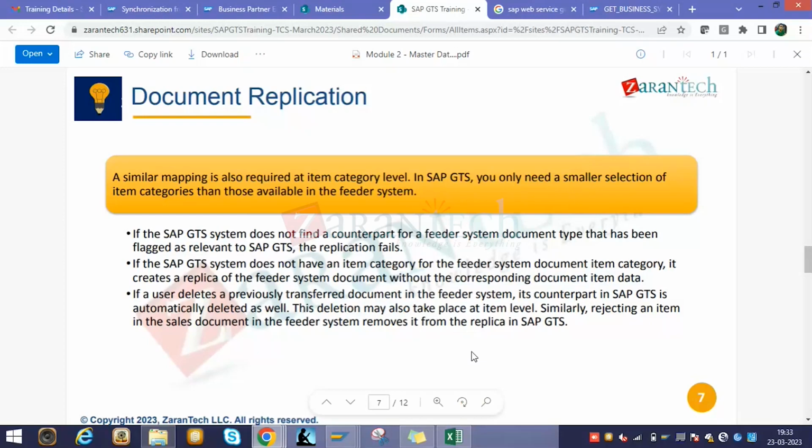Let me know if any doubts are there in understanding this. Anything you want me to repeat? How does it work in the case of an archiving strategy in SAP?